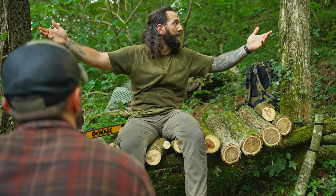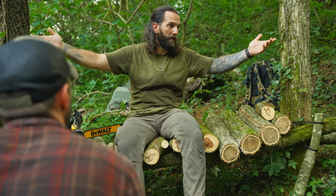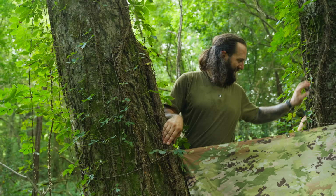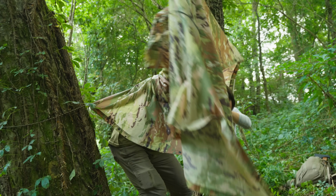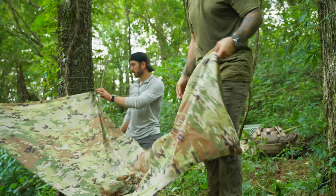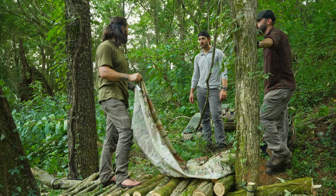Right here we could do a crazy weird bastardization of like a Ranger Diamond setup, and it'll work just fine. You can also do like an A-frame. You can incorporate framework into it if you want to. We could add a ridge pole, all sorts of different stuff. It's up to how much time, energy, and effort you want to put into it in order to make that. So I'm gonna show you guys another way to kind of combine the Ranger Diamond concept with an A-frame principle, all right?